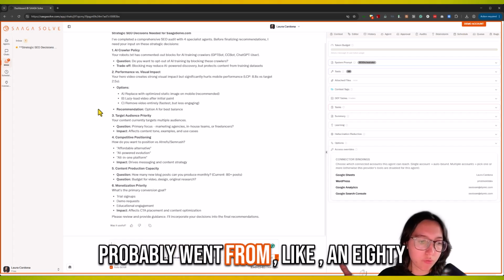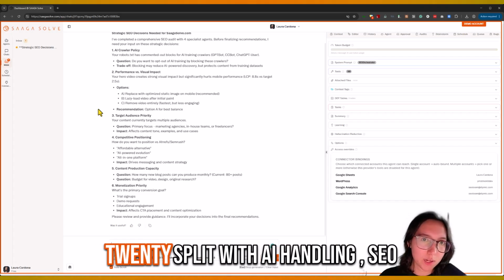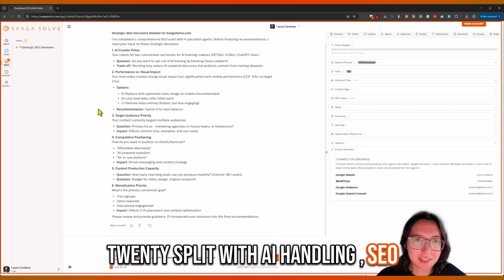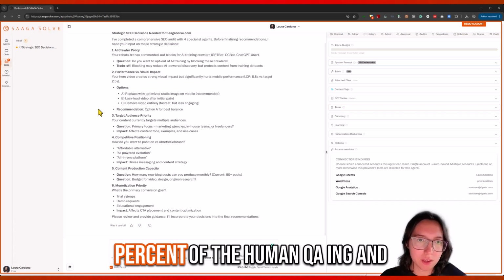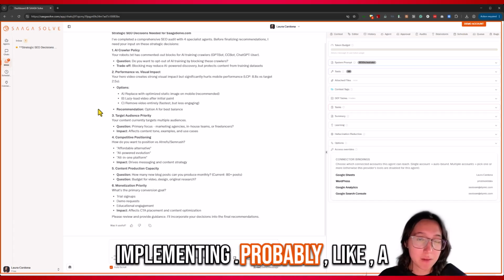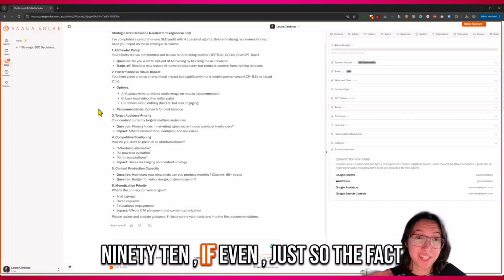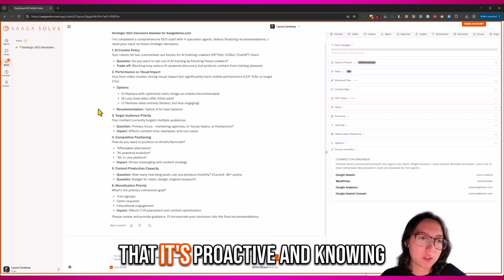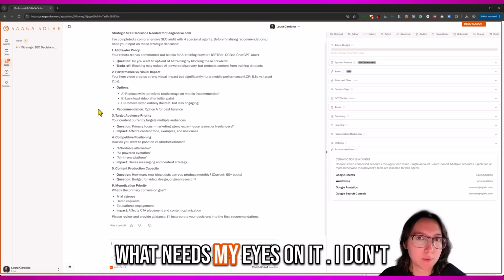We probably went from like an 80-20 split with AI handling SEO recommendations and 20% of the human QAing and implementing, to probably like a 90-10, if not more, just due to the fact that it's proactive and knows what needs my eyes on it.